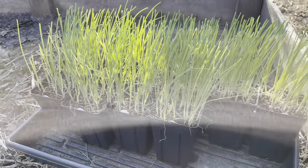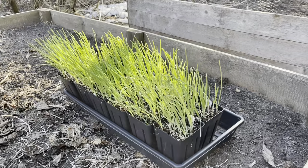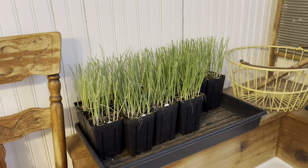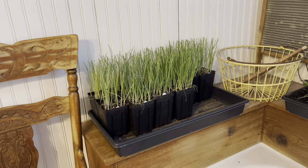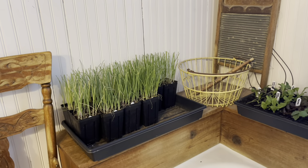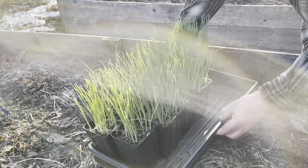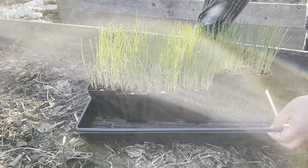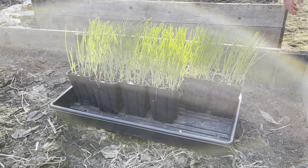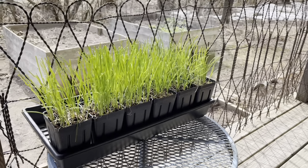Now starts what I like to call the springtime plant shuffle. It's still a little bit cool during overnights, so the plants will come out during the day but I have to bring them in the house for the night. This shuffling is usually just the first week or so. My rule of thumb is that if the overnight temperature is going to be below 40, 41, 42 degrees, I'll bring them in for the night. I keep them in the bathroom and close the door to keep the cat out. Once it warms up enough, they stay outside all day and all night, and eventually they go in the ground. If it's too cold during the daytime, I just keep them inside and hope it warms up the next day. This whole time I'm also still keeping them watered and trimmed to about five to six inches.